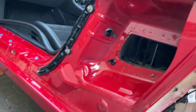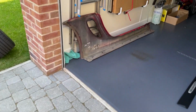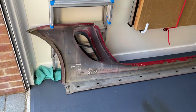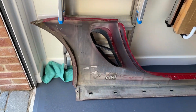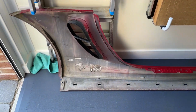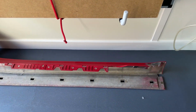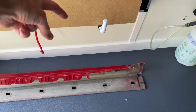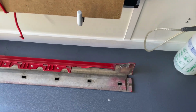And then the next job will be to clean the actual inside of the sill itself, which is not so much covered in mud, but just covered in grime really. So I'll use the same here. I'll use some citrus degreaser and a cloth and take care just to not damage the other side, the reverse, which is the painted, polished side.